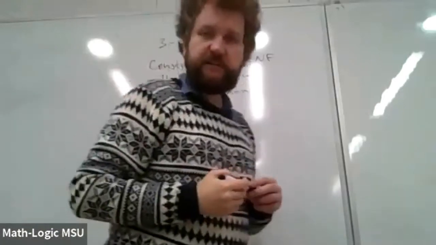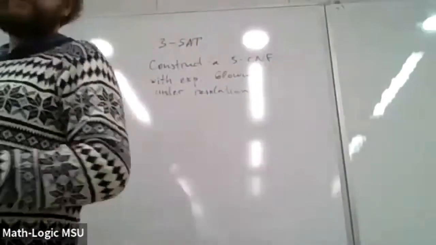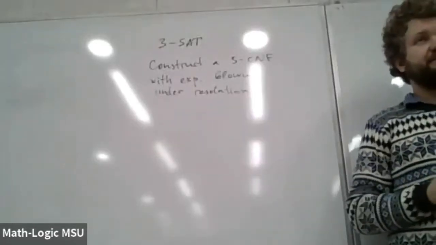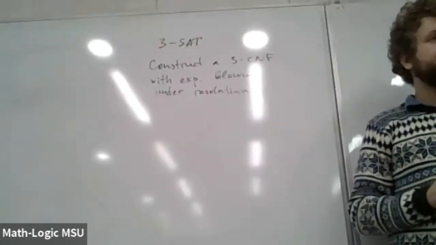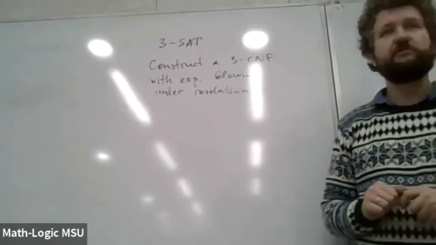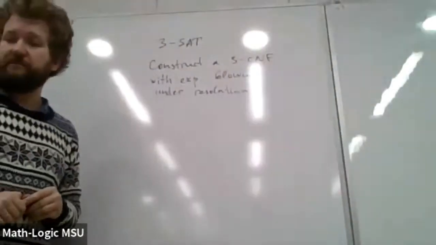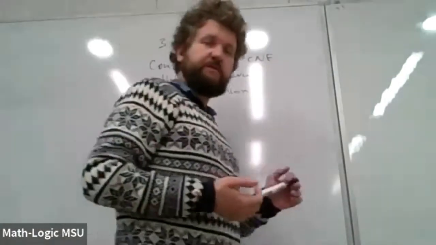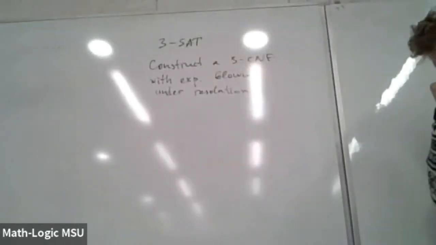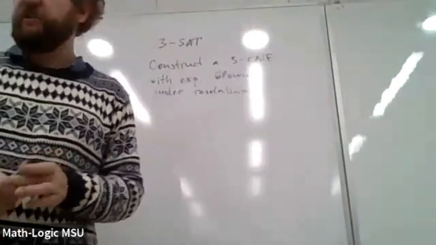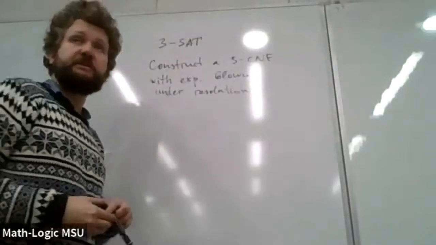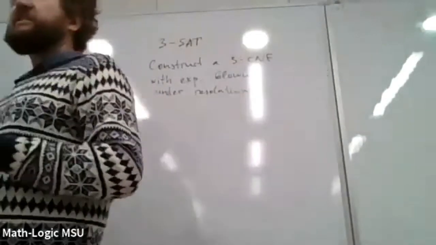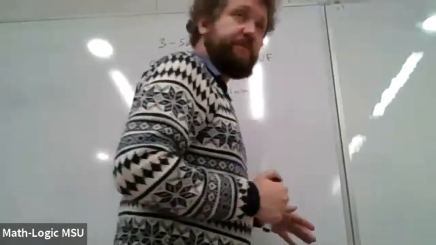I will ask the physical class here, and also maybe the people on Zoom, did anyone arrive at an answer to that? It was the last exercise of the first class, two weeks ago. The exercise was parameterized by a natural number, so you have to find a series of formulae in 3-CNF which give exponential blow up. But if nobody did this, I will do it myself because it's important.